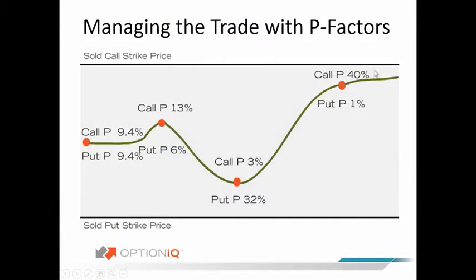However, if it does hit 40 on either side, as I'm showing on this example slide, then what are we going to want to do? We're going to want to close that trade out and be done with it. And when we close it out, we are going to take some type of a loss, which we'll cover later.